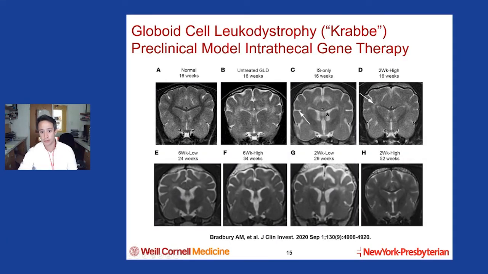And to go through the sham and controls, if you look at 16 weeks of the high dose in panel D, of the high dose AAV gene therapy delivered intracisternally, you start to see this redevelopment of normal white matter, this dark patterning, and at 52 weeks down here in panel H, this brain MRI looks pretty normal. So we think, based on the preclinical data, that the gene therapy for Krabbe disease addresses the central nervous system, just like doing a hematopoietic stem cell transplant.